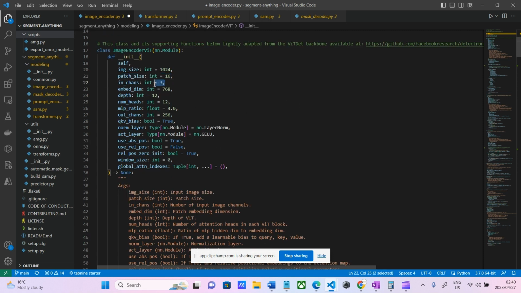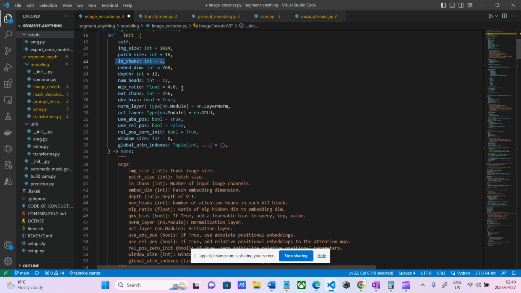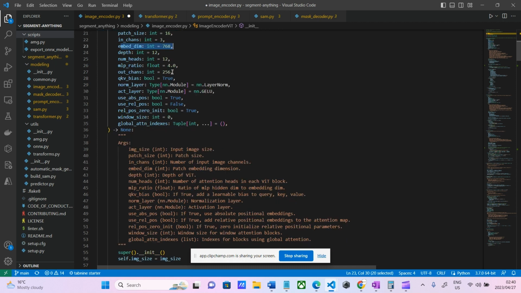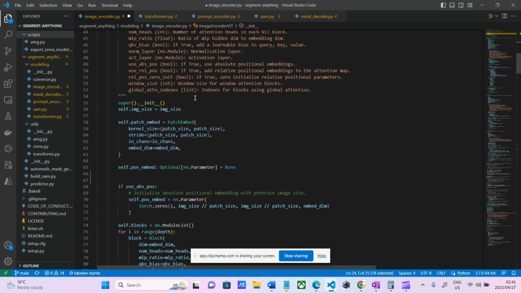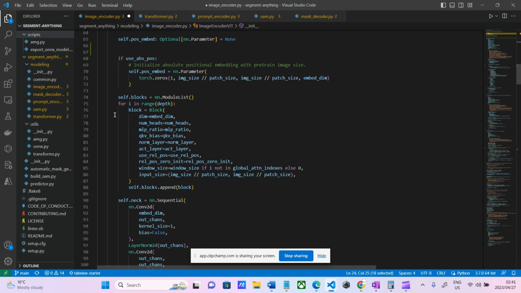The image that we take is going to have three channels, with its RGB. Then after we apply the patch embedding, we're going to project these to 768. Then the depth of the block, this is a very heavy model, so it's going to be 12. By block, I'm referring to the fact that after we apply the attention and all of that, we're going to do that 12 times. That's what this for loop does here.